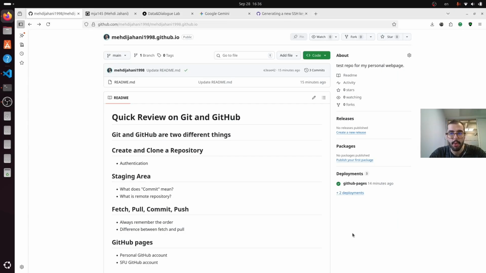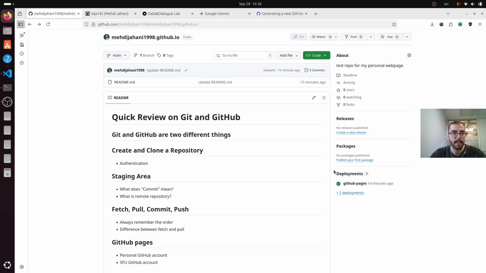As you already know, we have asked you in your second assignment to create your personal web page using GitHub Pages. And to do it, it's actually expected from you to already be familiar with Git and GitHub and how to use it.